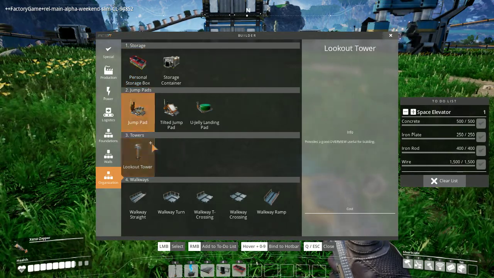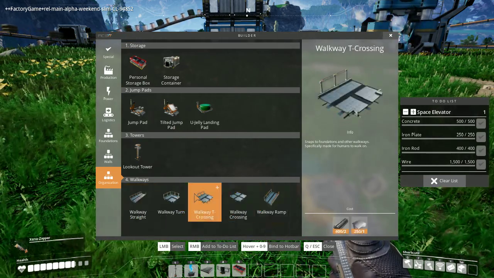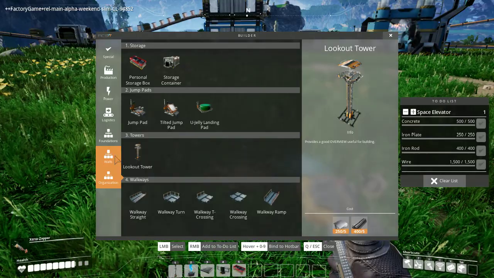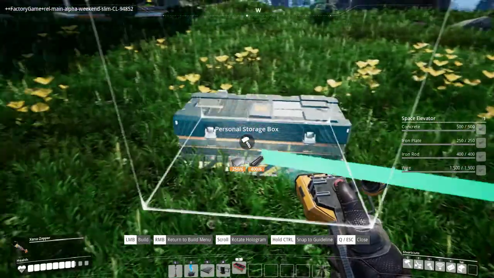This is the first time I've ever done this. So you hover over them, press a button, and bind it to the hotbar, so you can quick build it without having to bring up this menu. So I can just walk around. Oh, I quickly need a chest. Just press the button. Oh look, I can make a chest.